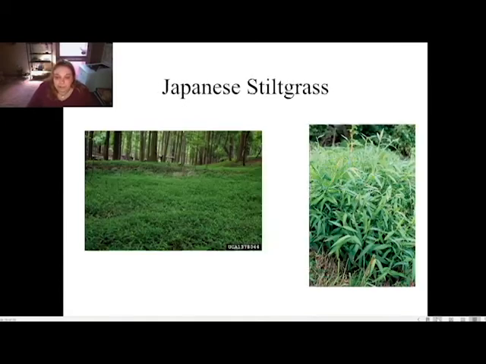One final plant that we're going to talk about is Japanese stiltgrass, and this was introduced in 1919. It was actually used as a packing material for ceramics that were shipped here. And it's very tolerant of different lighting conditions, and it spreads rapidly, displacing native plants and forming poor habitat for native animals. And again, this is a very common species. You can find it in all kinds of areas, particularly areas that have been recently disturbed by humans.